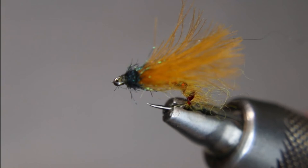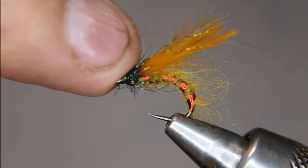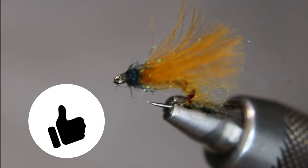And like I said, if you've got the extra small red, use that, or the orange. I find that it works really, really well with an orange rib instead of the red. The red works, but depending on the time of year, the orange works really well. So if you want this for a river, do exactly the same thing as I just did, but put a bead on it or put underbody lead. Works in the rivers as well. So, alrighty, give that one a try.